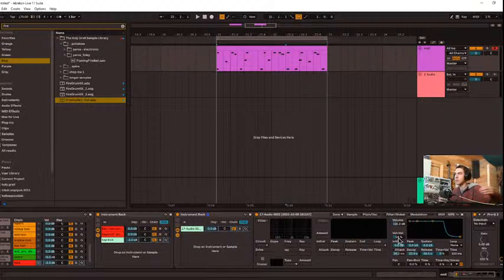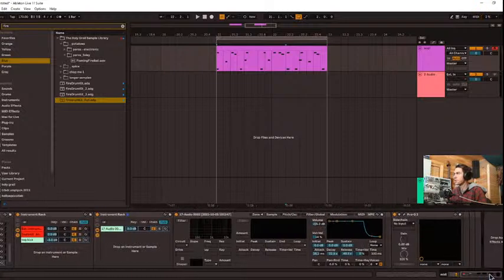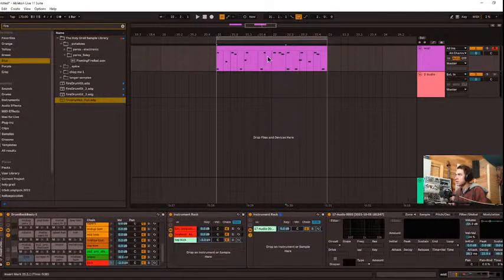So this will give the perception that the kick is changing in volume because it actually is. The top of it is changing volume. However, you have that nice consistent bass to the kick that isn't going to get messed up by that random velocity. So that's a quick side note. So now we have this.